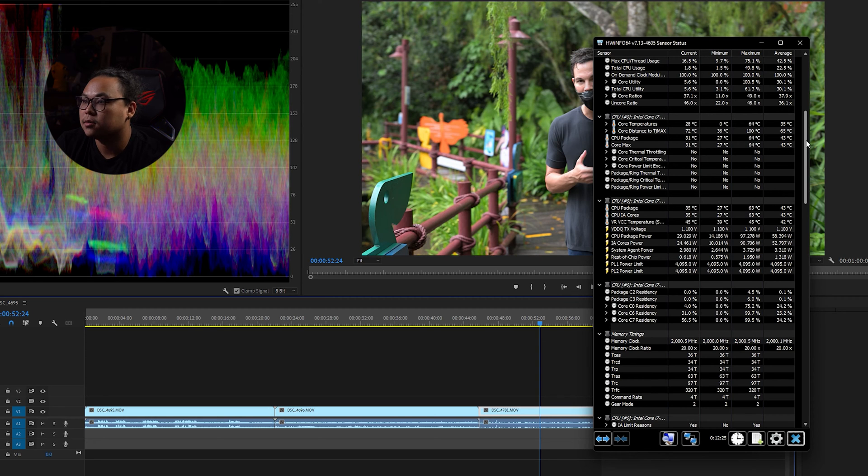A few minutes has passed. Still quite surprised — on a previous generation CPU it's not as smooth sailing as this, and it's handling 8K really, really well. Mind you, this is not the heaviest workload we can throw at it, but it's a real-world test. Do let us know in the comments if you want us to try After Effects, render some motion graphics and things like that. But for anyone doing 8K footage, this is going to make your life a lot easier.